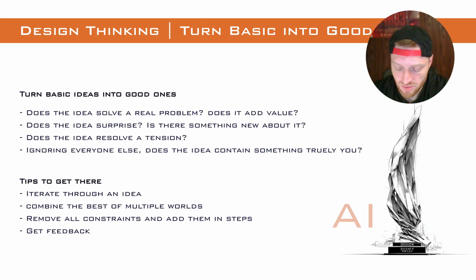Then combine the best of multiple worlds. That's something I stated now in every other strategy, right? Combination is key. Take the best aspects of several ideas and combine them into one to get the mega conglomerate of super ideas. If you feel like the constraints are holding you back because they're so tight, try to remove all constraints at the beginning. That really gives you the space to be really free, have all the freedom you need to come up with something nice, and add constraint by constraint, bit by bit, step by step, to sharpen the idea toward your final great idea, right? That way you get all the benefits from the open creative thinking, but you still consider the constraints after each other.